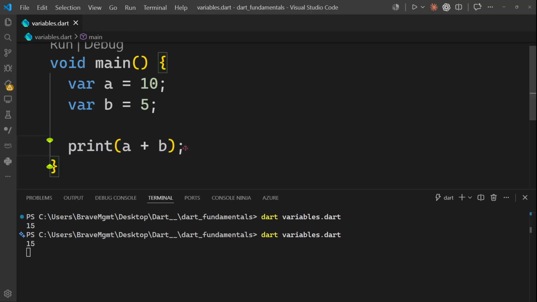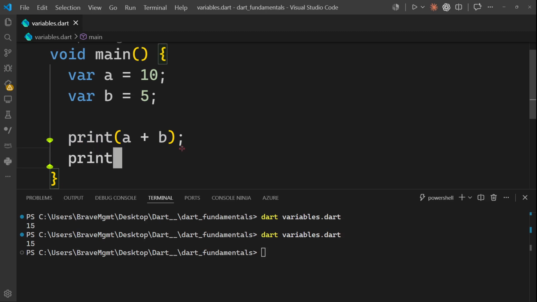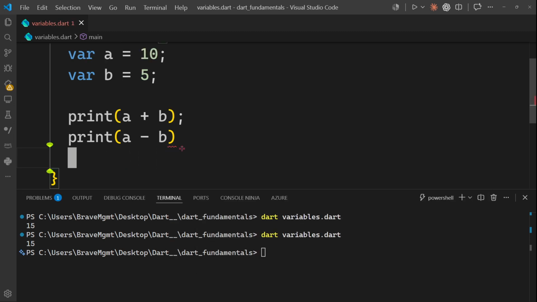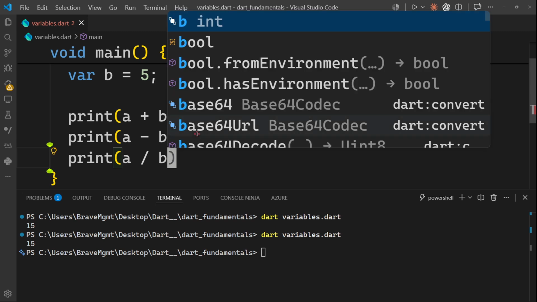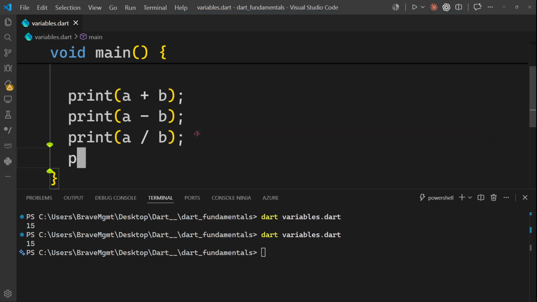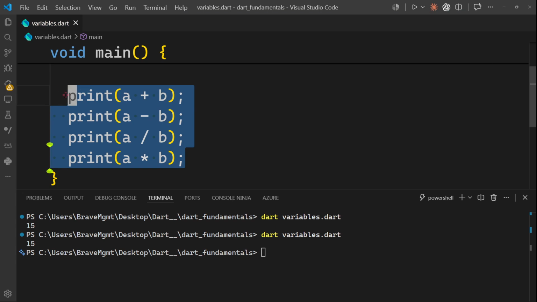So right after the semicolon, you press enter. Let's actually print more stuff. So print, open parenthesis, so let's say A minus B, and don't forget your semicolon. So let's actually print A. Now you can use dividing, of course, on the computer, so that will be slash, so it means A divided by B, which means 10 divided by 5. And let's type one more. That is going to be A times, so not this X, times is this asterisk, so you look for it, so B. So what all of this simply means is just a simple calculation we are trying out here.